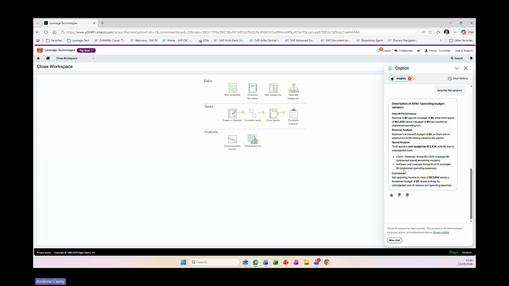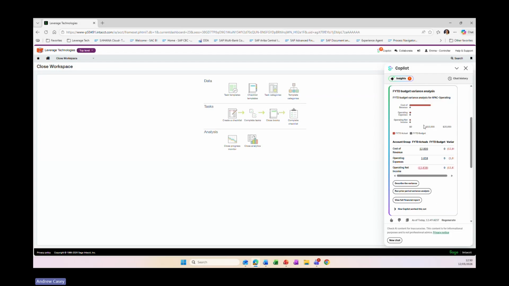Not just a set of numbers on a screen, not just a report, but the fact that your net operating loss income is a loss because you didn't have a budget, or revenue had a budget line, has a variance. It's a sample data system, so it's not going to have everything there for you, but it can actually work out for you what you're going to do. You could do the same for a prior period. You could run a full financial report. Again, you can see how Copilot works out all of that analysis for you.